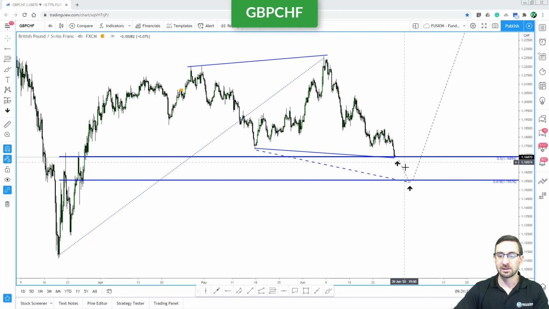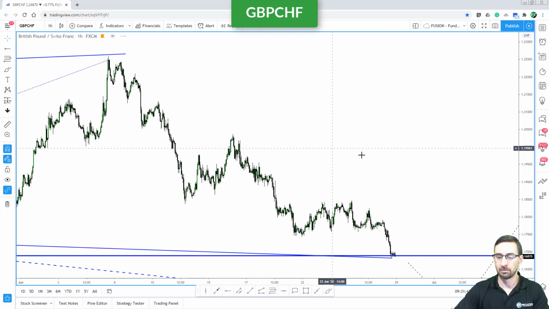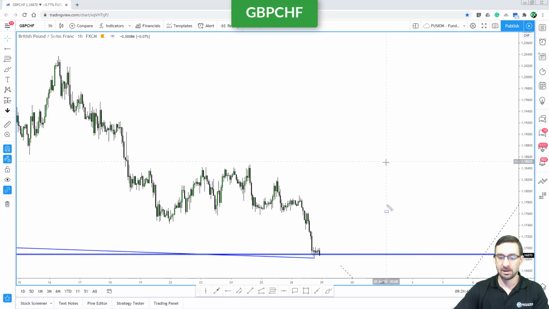But I also have this lower level at the 61 fib, and looking at the pound pairs, perhaps this might be the more likely scenario right now. But as things stand, we are monitoring this, and if we do find a bit of a reversal pattern, then I'll definitely take this market higher, because it is a potential big swing trade setting up. So right now there is no trade, but perhaps if we do go a little bit lower, make a consolidation, and we get a breakout, and we find one of our patterns, then I'll definitely get into this market with the hopes of potentially catching that much bigger trade.